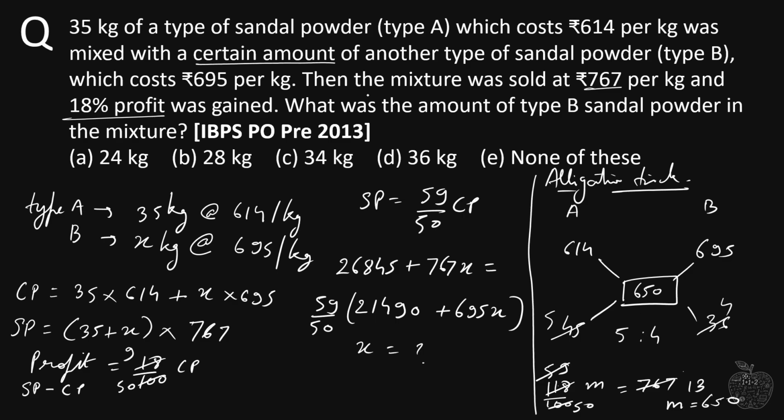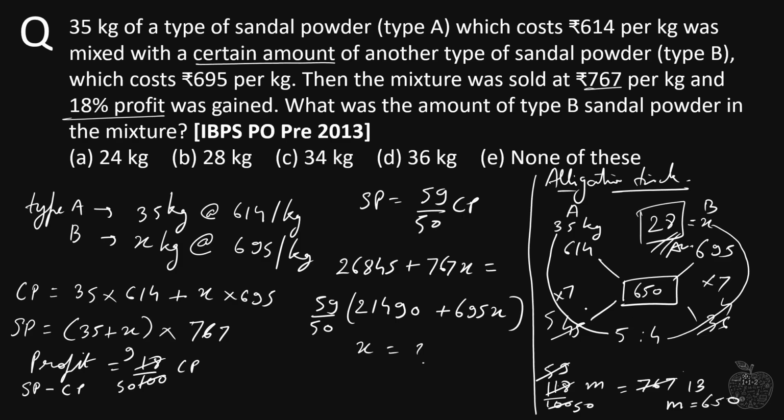Now we are already given that A is 35 kg. So 35 kg of A is there. We don't know what B is. That is what we have to calculate. So let's assume that this is X. Now when 5 is multiplied by 7, we get 35, right? 5 7s are 35. So similarly, we multiply this 4 by 7 and we'll get the value of X. So 7 4s are 28. So we get X is equal to 28, and this is our required answer.